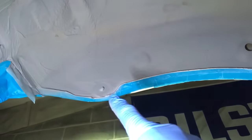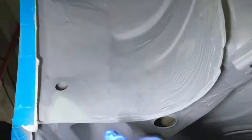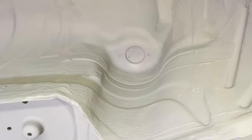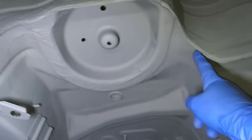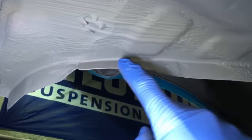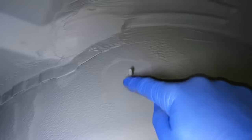Bit of corrosion up on that stud there, which isn't used on this car, for the bumper hanger, so we've taken care of that, and also up on the shock absorber turret. Small amounts around the edges of the sides of these panels, especially here and also on the back there. You might be able to see the pitting in the metal, but again, that's all treated and dealt with. And in that corner there, some general corrosion around these stud points, so we've got rid of that.